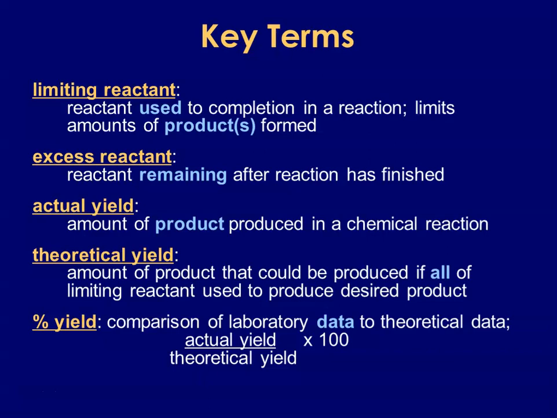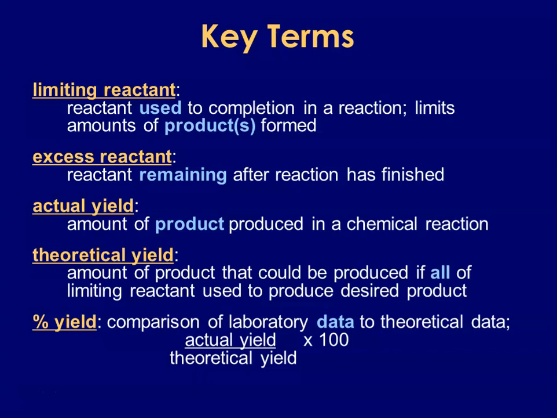Your excess reactant, there could be one or more, is the reactant that remains, that's left behind, that you didn't completely use. And there are times when you can have both reactants be limiting. If you have two reactants and you use them both completely, then you would actually not have an excess reactant. But more often than not, the more inexpensive reactant serves as your excess reactant, just to make sure that you completely use up that limiting reactant as fully as possible.